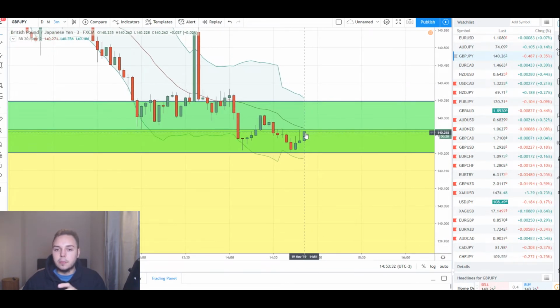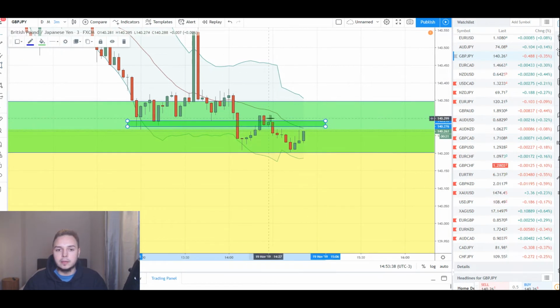If for some reason the market starts pushing in the upwards direction, the next area we're going to be looking at is this area over here. This is the next area of sensitivity. Let's just make it blue. So if it pulls back towards this area over here, I'm going to enter another trade on GBP JPY, and it should be fine as well.